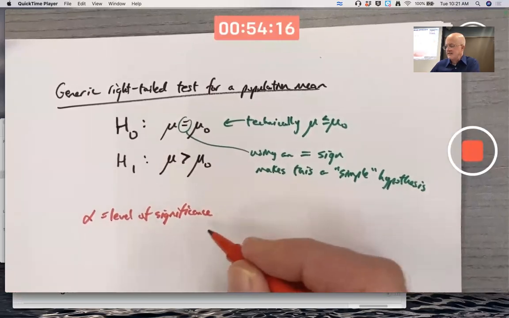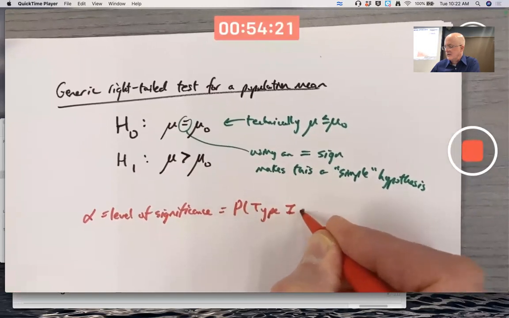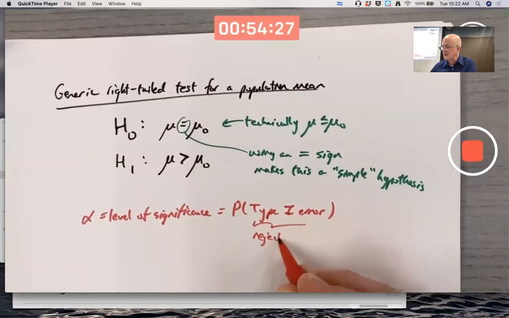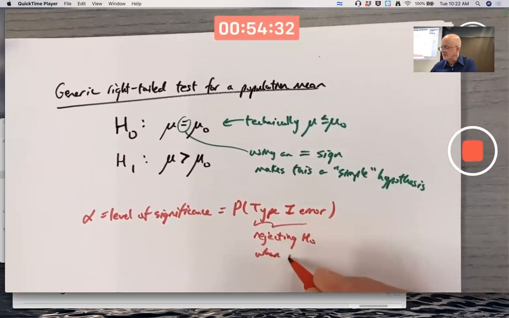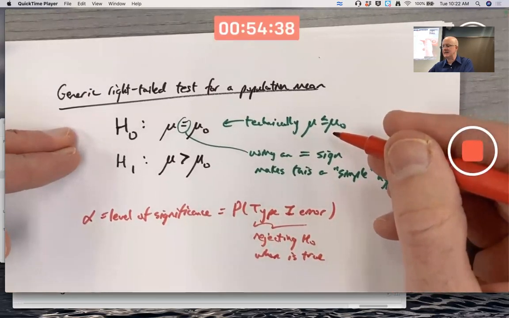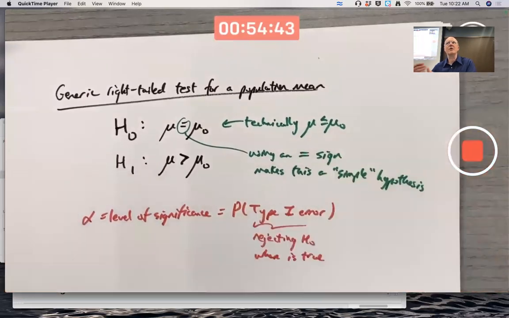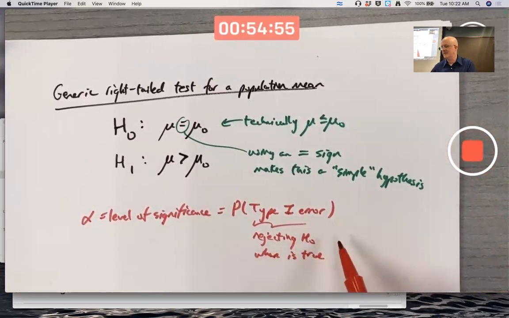Because what alpha really represents is the probability of type 1 error: rejecting H0 when H0, the null, is true. In a courtroom, the null is innocent, the alternative is guilty. While you go through the trial, you give the null the benefit of the doubt. That's the assumption of innocence until proven guilty. A type 1 error then is like convicting an innocent person.